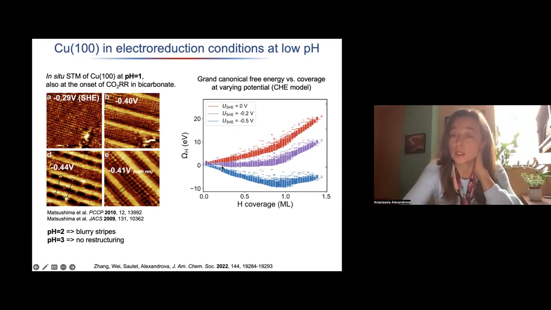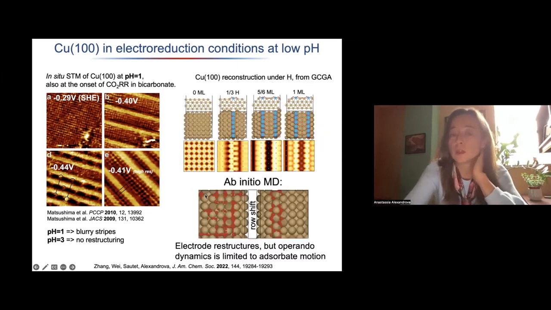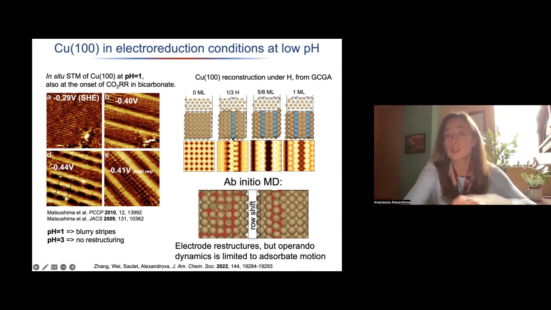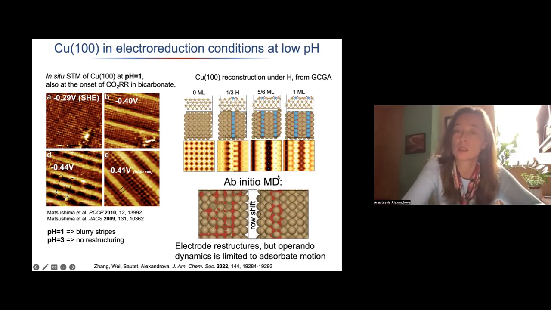But as we go to the negative, we start forming a convex hull-like picture where high hydrogen coverage is actually favored. We could look at what the structures look like. And it's interesting because initially when there's uptake of these protons at the cathode, they walk everywhere. They don't really destroy the interface in any way. They freely move. But at a certain critical coverage of hydrogen, they all organize in a local hydride along a copper row that protrudes out of the surface, and I picture it in blue. As the hydrogen coverage increases, eventually there are more rows, and also the space between the rows starts getting filled.